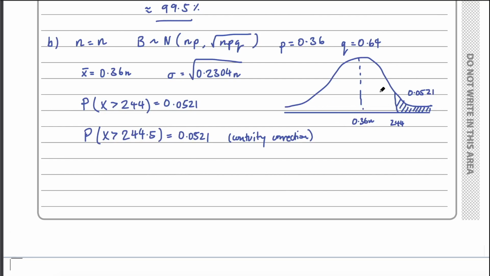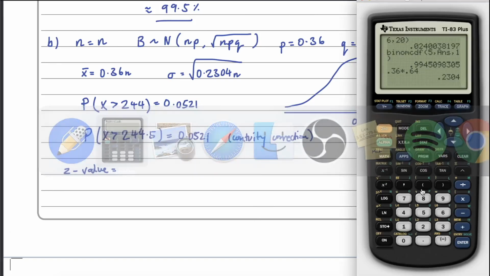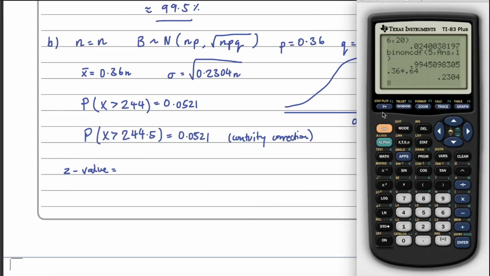So the Z value, what that does is it assumes the mean is then 0. It gives you a value for Z on the standard normal distribution. So we want a Z value for this probability here. And we can work that out using our calculator. There's also tables that you can use, but I find it just easy enough to use the calculator. So you can do this by going into the distribution menu and going to inv norm, so inverse normal. So you're taking probability and getting the Z value. So it's kind of the inverse of what you would normally do.